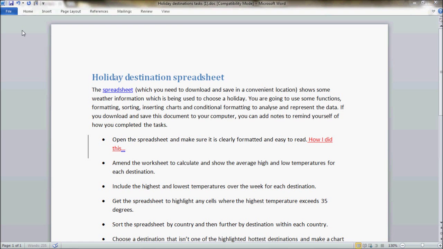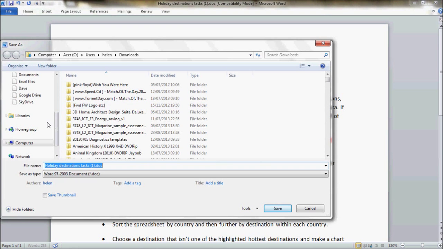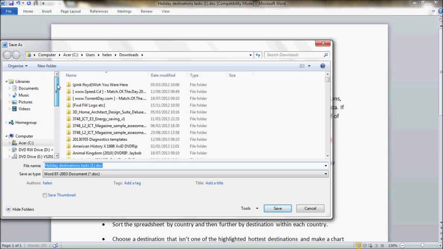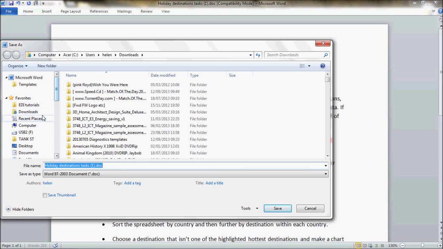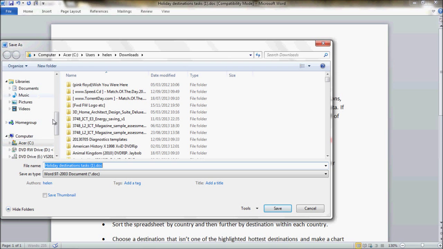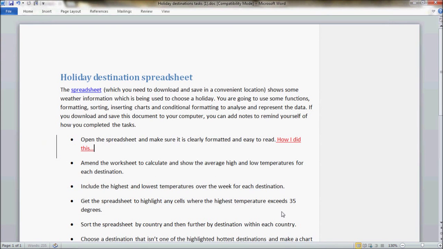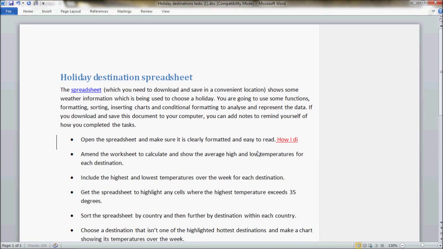And save it in a location you'll easily find. So it might be my documents. Probably not downloads because it can become a right mess. Just temporarily, I'm going to save this on the desktop. So obviously you could refer to those notes at a later date to tell you how to do stuff. Okay, I'm just going to get rid of that.